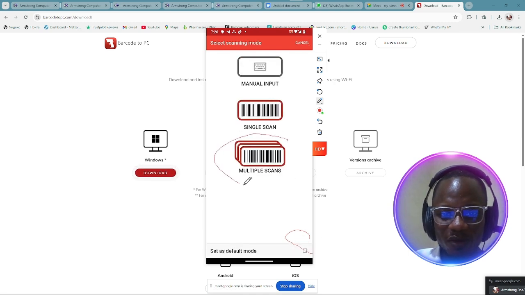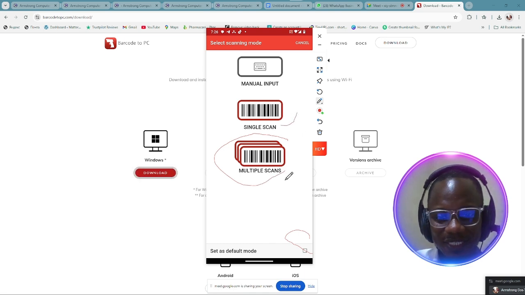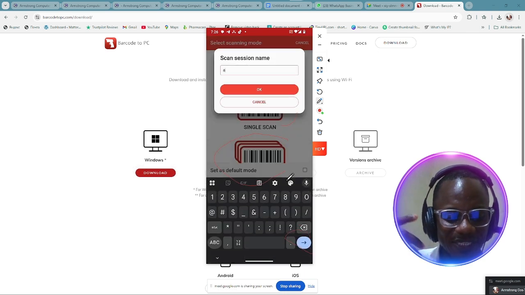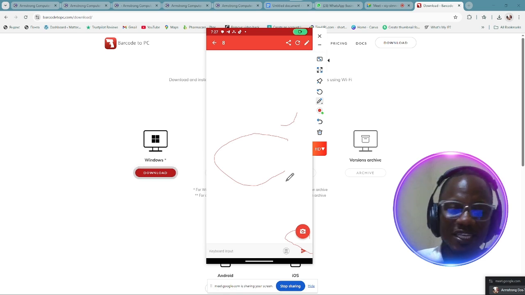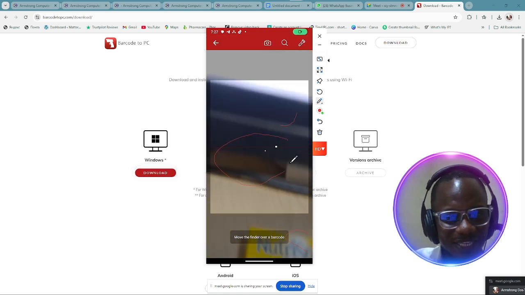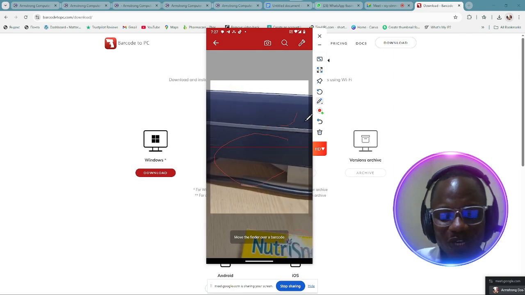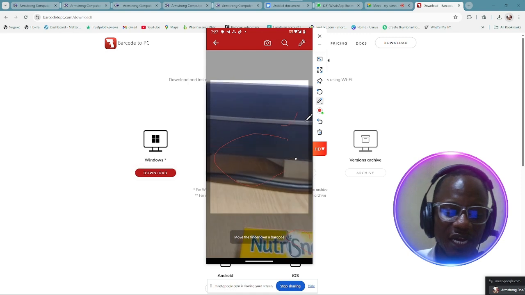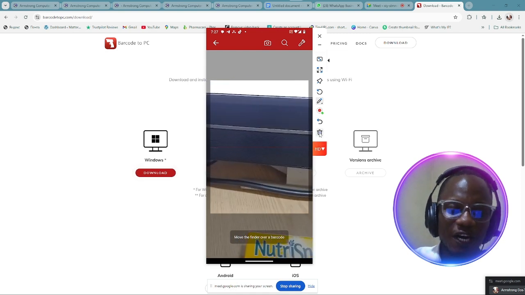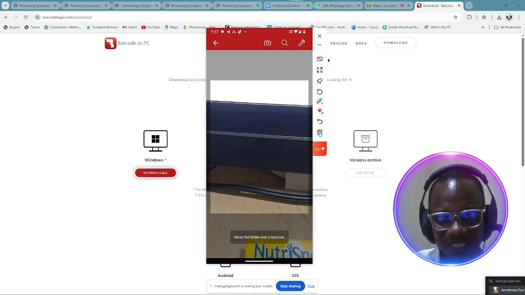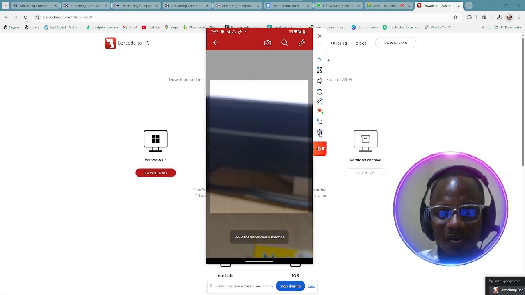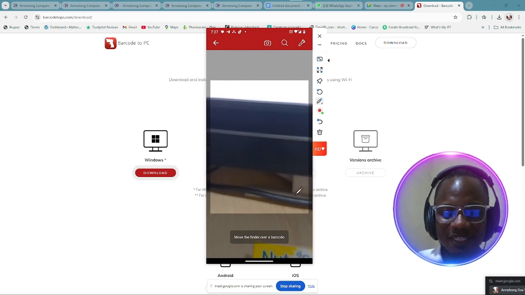You can try multiple, or select single, and then you are good to go. When you select it, it will ask you to add a number. You can make it 8 and click on OK. So you scan 8 times, and then you can go ahead and test the scanning. So this is how you can equally use your phone as a barcode scanner to test your POS or your QuickBooks Point of Sale if you don't have the handheld barcode scanner. So basically that is just that.